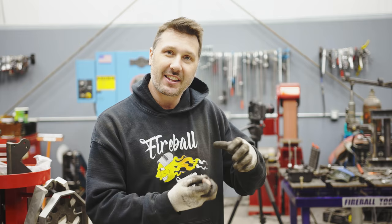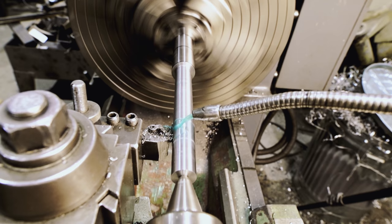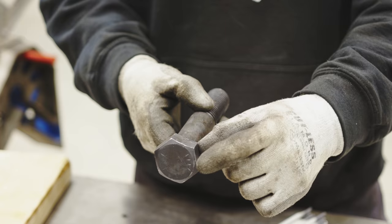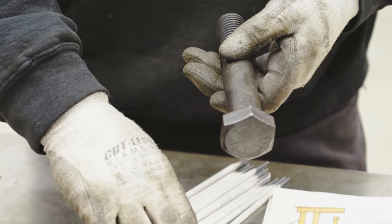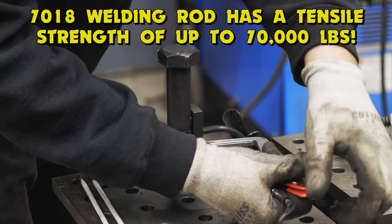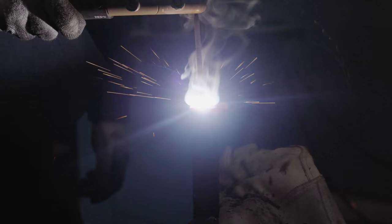The next component we need to build is the punch die, and it's going to go underneath and inside of that ram. We could easily build this with a lathe, machine some stock down and harden it, but I want to come up with a simpler solution. The plans call for something with a shank diameter of 1⅛ inches. My idea: start with a bolt. The punch flares out nice and wide, so I'm thinking about the head of a bolt — the problem is the head is much too shallow, but I think we can build that up with welding rod, pad it out, and grind it down into any shape we want. I'm going to be using 7018, which will be a little harder than mild steel base material. You could also replace the 7018 with some hard-facing rod.